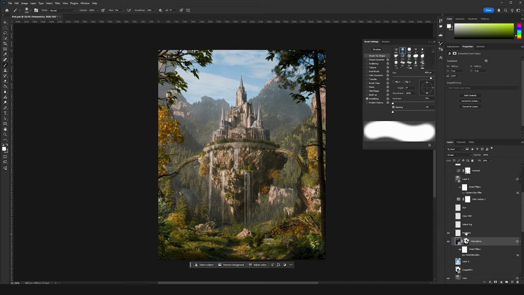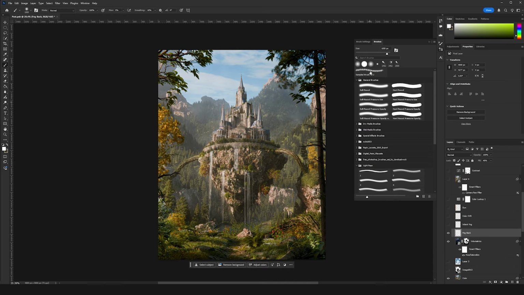And then in here, I basically just paint in some fog with a cloud brush. I just got a cloud brush right here. I paint white basically, using this same exact mask. I try to keep this very subtle. I use this in a way to break up that faded look and add some randomness and variation in the brightness and darkness back there. Same thing here. I painted in some fog in front of the island, and then color overlays.